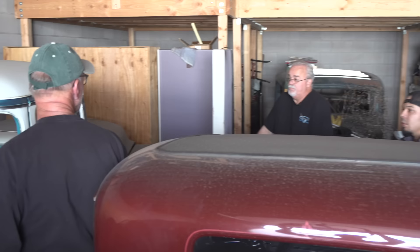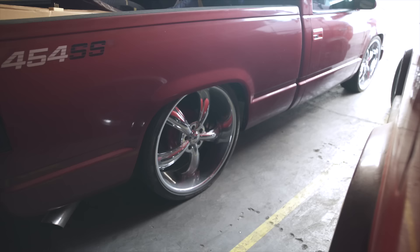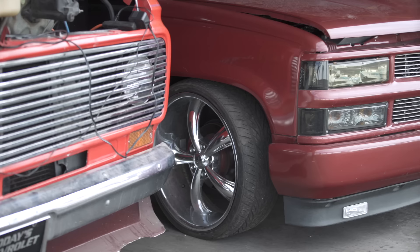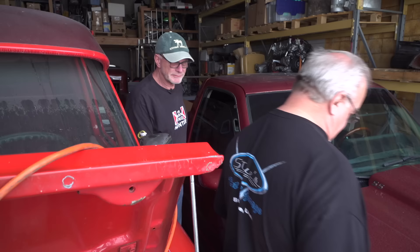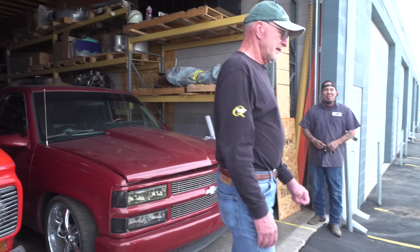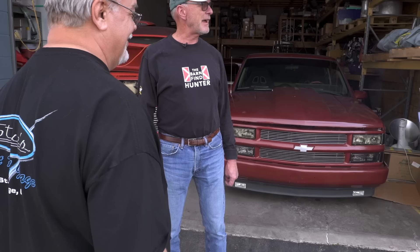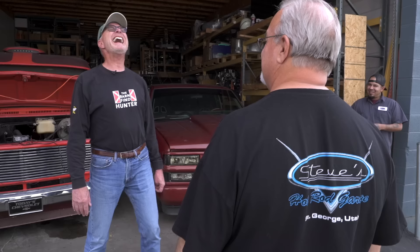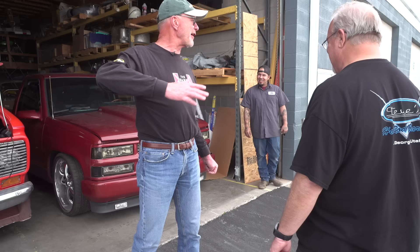And then this is our truck with the LT1 — like your motor in it. My daughter found this one actually. It had a big block but it was taken out. We're going to use this as kind of a promotional truck for the shop, and I'm going to drive it. This was good stuff, man — we're so lucky to have stumbled on you guys. Well I appreciate that. Now if I can just get my wife to think the same thing, I'd be styling. Get her on the phone — I'm going to tell her how cool her husband is.